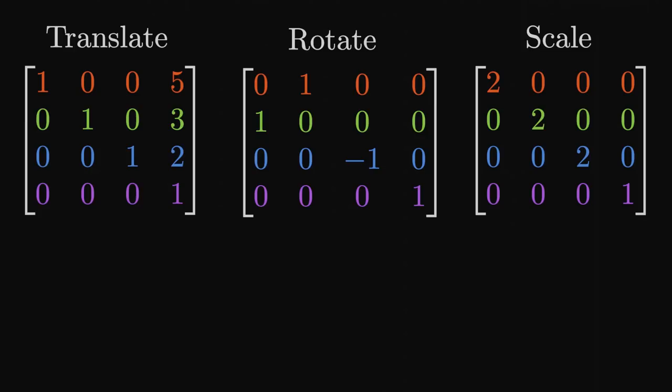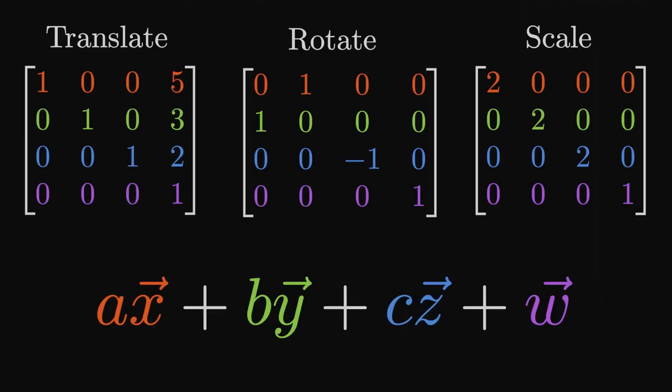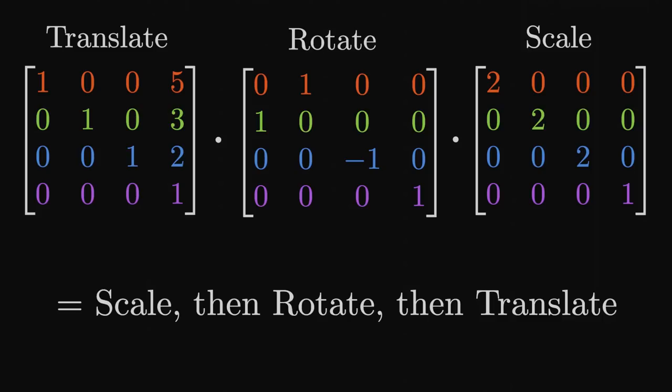Unfortunately, we do lose a bit of intuition here, since it's not possible to imagine a four-dimensional object without using some kind of abstract representation. I encourage you to pause the video and try out for yourself that this new construction enables all the kinds of transformations we've seen so far, and that the multiplication of matrices still correctly combines sequences of transformations.